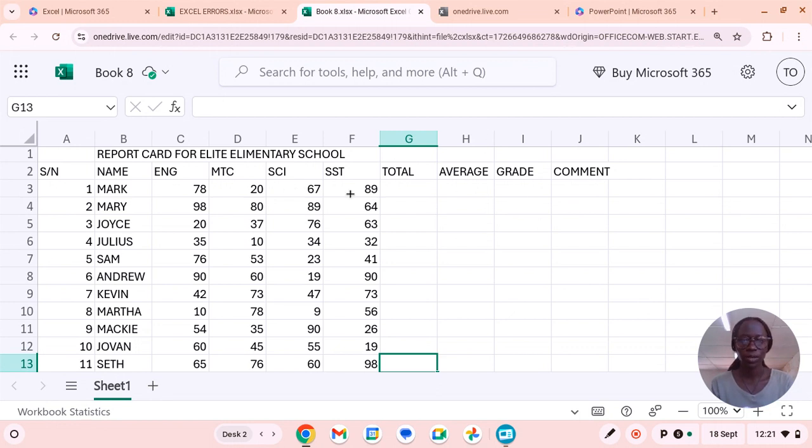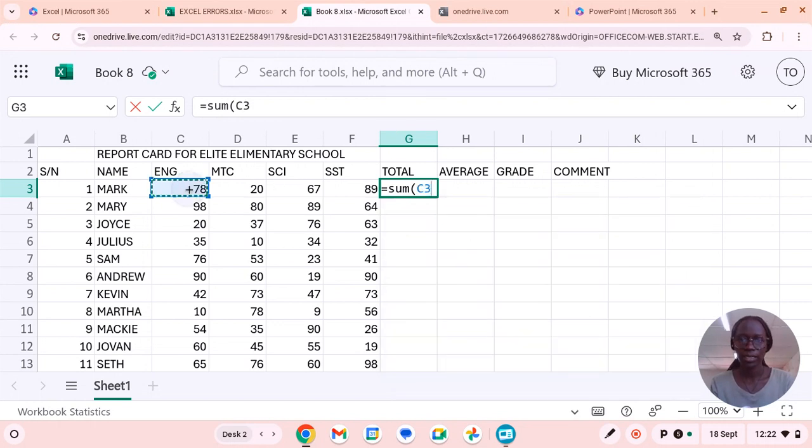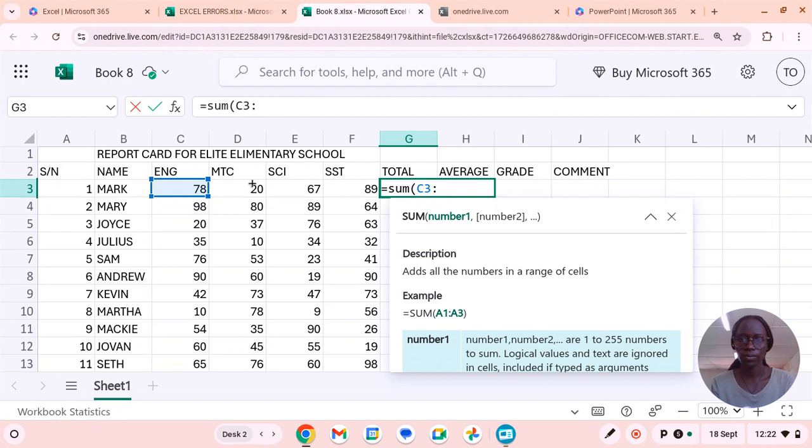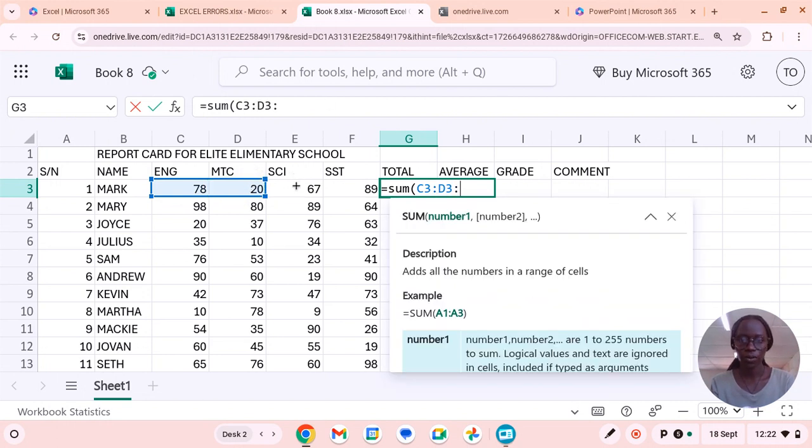For example, you have your data already typed, but you now want to sum it up. Today I'm going to show you using a report card for purposes of time. So in the case of total, you can just press the equal sign, SUM, brackets, and then you get a full column, keep on clicking every cell in the column.